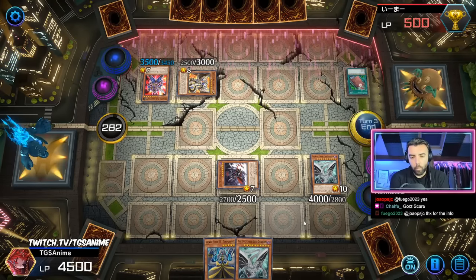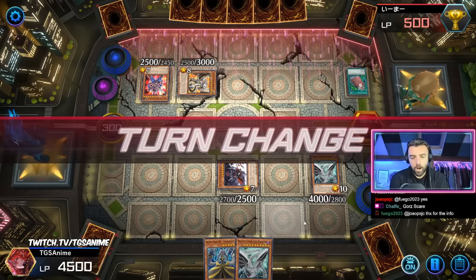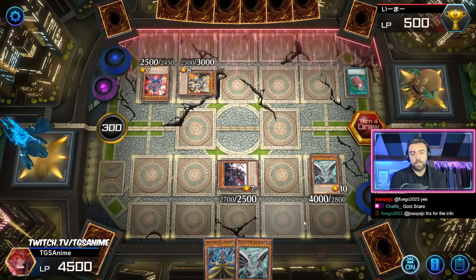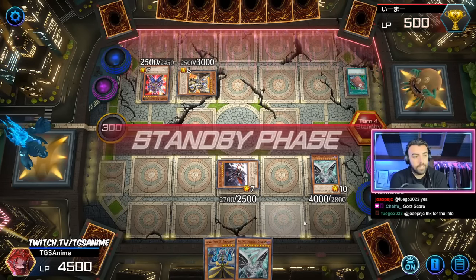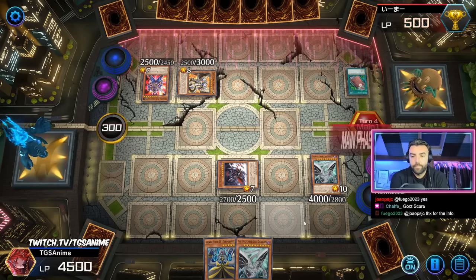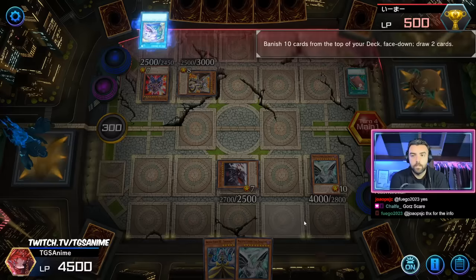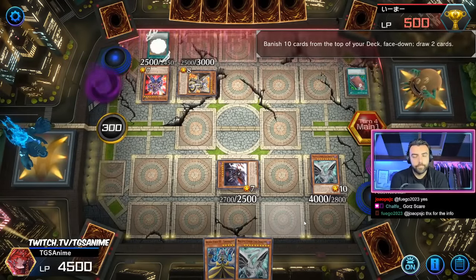Right, we have one hand trap monster, Arcana Force XIV, the Karibo. And we also have another Cyber End Dragon that we can summon out if we need to. 4k monster, so my opponent needs to get really lucky on his stuff. I feel confident.